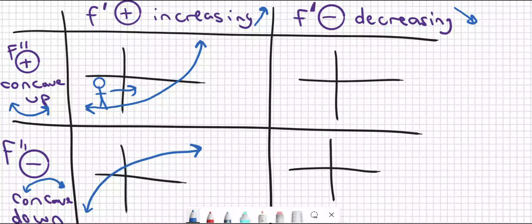And then, all right, so what if we're going downhill? Maybe we'll change colors for downhill just for fun. So now we're decreasing. All these have to be decreasing, but we're still going to go concave up and down. So decreasing, concave up. Still going downhill, but at an increasing rate. Now the increasing is weird to think about. It's a little bit concave up, right? We know it has to curve upwards.